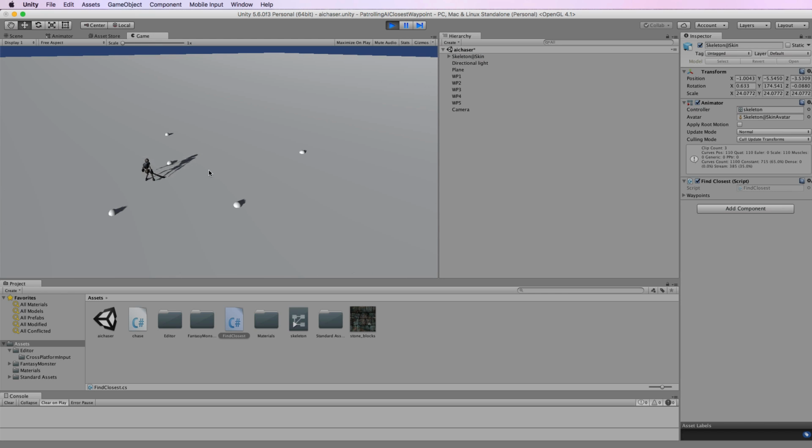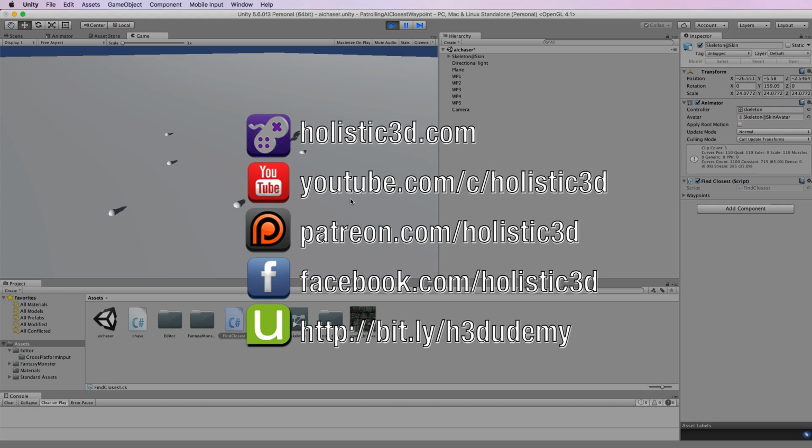So the paths are filled up, he's heading off towards this one, but this time he actually goes over there instead. And that's because the closest function actually didn't fire until he was standing there. So he was closer to that one at the time, and it's given us different behavior. So the distance between this waypoint and this waypoint must be very close to this one and this one. But now you can see that his behavior is that he will continue to wander around covering each waypoint in turn, and then when that path list becomes empty, it just refills up again.